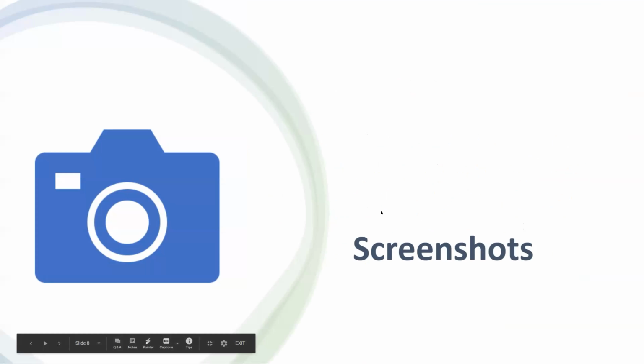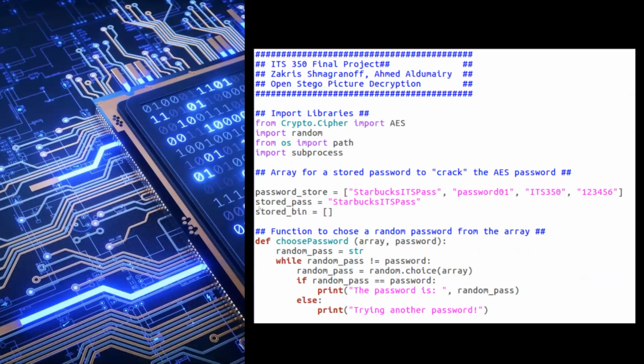All right, next I'm going to go over some of the code before I actually do the demo, just to explain a couple things. So the first part of our program is to simulate how you would go about cracking the AES password used in the encryption process. I tried to make this pretty simple to understand. I did a quick array with a couple passwords and then one stored password. In real life, you would be using hashes during this, and you would be checking the hash of the known password with hashes like in a dictionary file. This function pretty much just checks each item in the array against the original password to see which one matches, and then it stores that for later in the program.